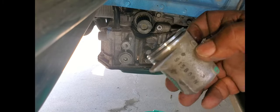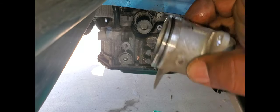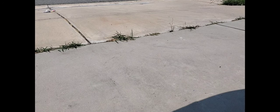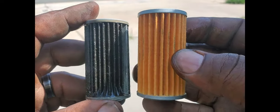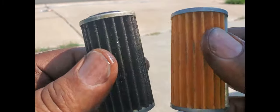Okay, right here is your housing. This is the O-ring you need to change. And let me pull this filter out. Here's a picture of the filters side by side. This being the old filter, which has a part number on here. I don't know if you guys can see that. And this is the new filter. Big difference. Appears to be the same. We'll go ahead and change her out.